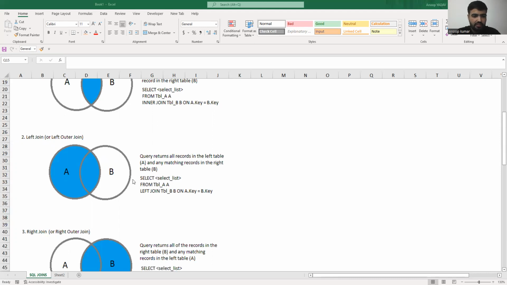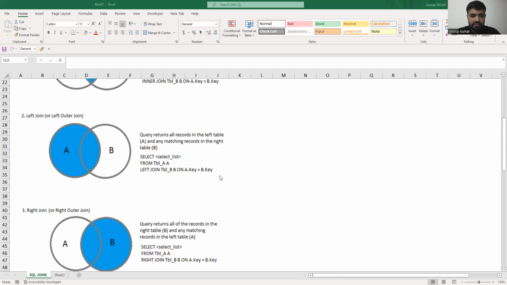We have two tables, table A and table B. With the use of left join, we can retrieve the whole data of table A with the matching data from table B. And the syntax of left join is select list from table A, left join table B on A dot key is equal to B dot key.